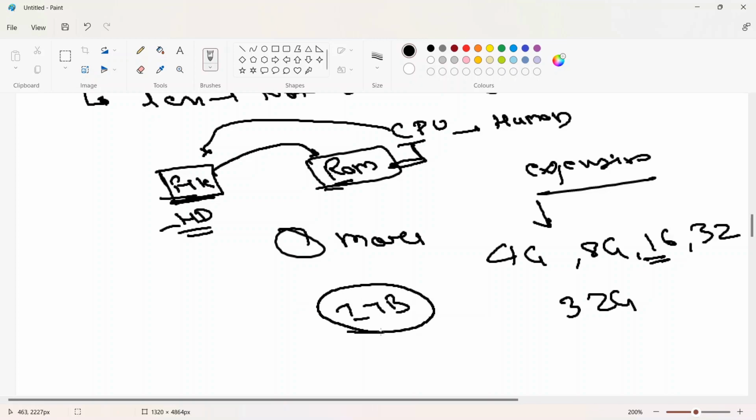In 1 TB you can store far more data than in 16 gig of RAM, but the prices are almost the same, because 16 gig of RAM is much faster than the 1 TB hard disk. But why are we using a hard disk? Because it is cheaper and we need some device to store our data permanently.